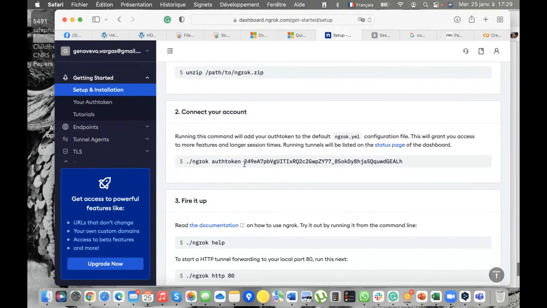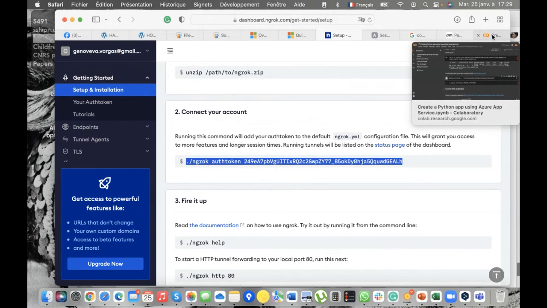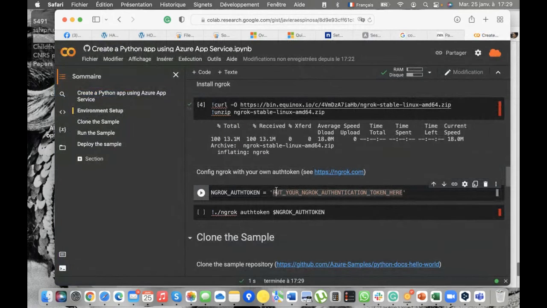In number 2, connect your account, you have this token. So copy the line completely, and then we will substitute the token here. Do not erase the quotes, and just put your token.